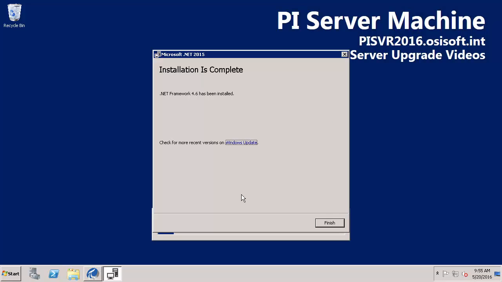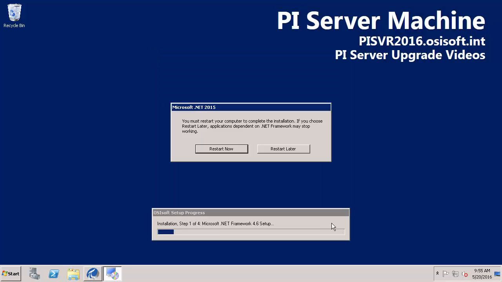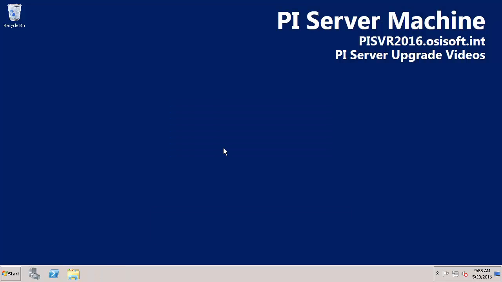So now that the .NET Framework 4.6 has been installed, we'll click Finish, and here's where we require the restart, so I'll do that now.